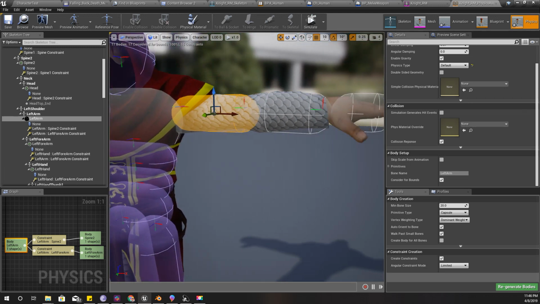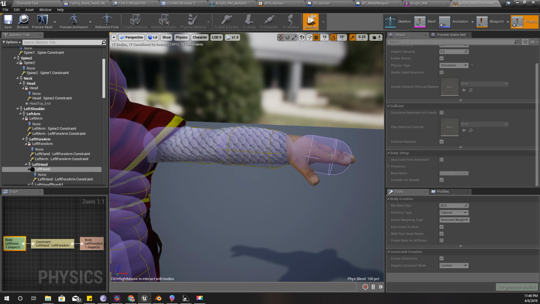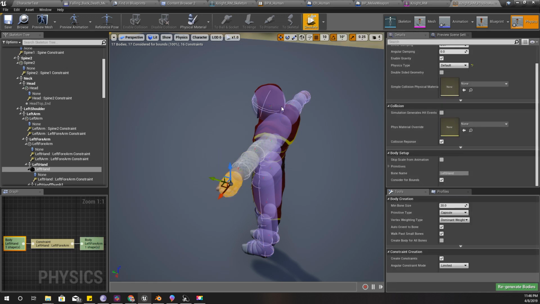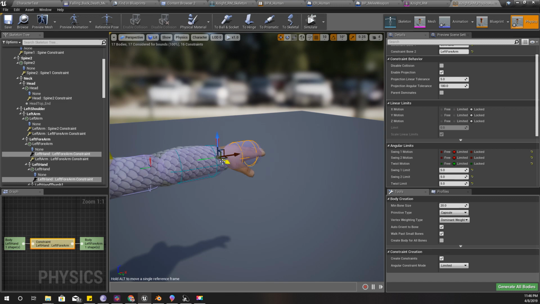Right, now let's start from here. This one, since this is the hand, should be able to bend 90 degrees downward and a little bit upward, like this. Okay, let's select the constraint for this one.